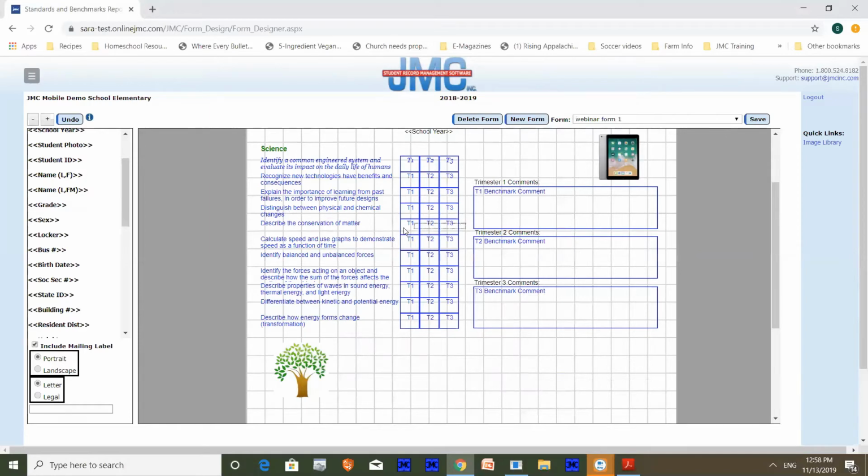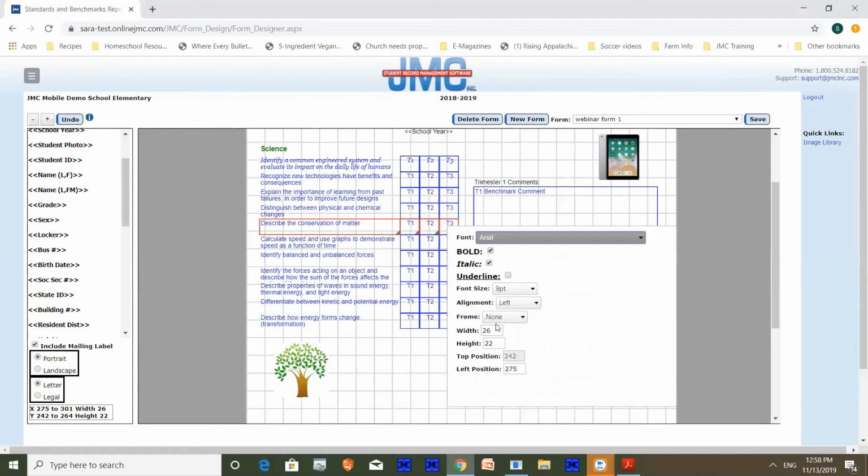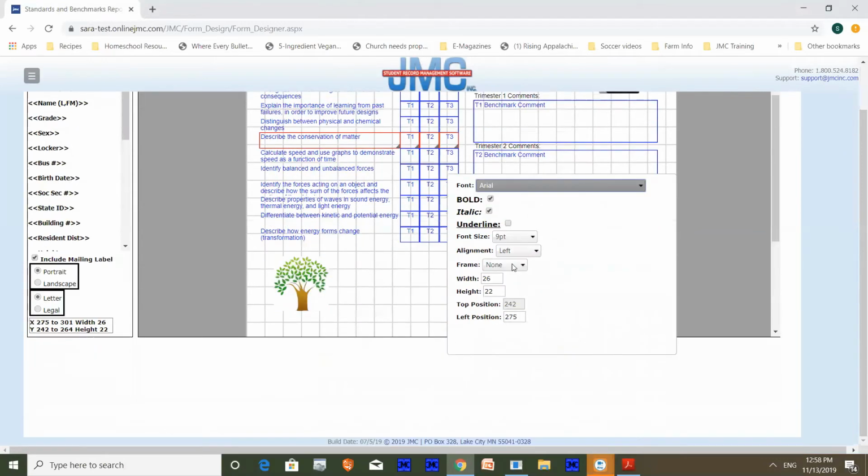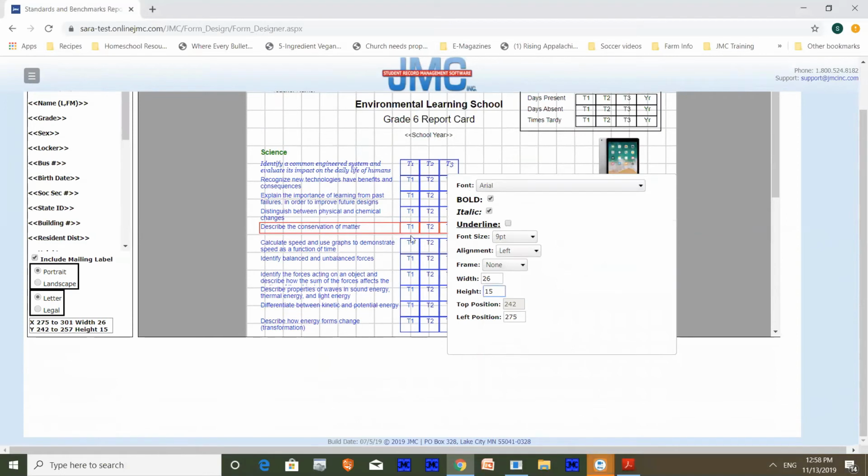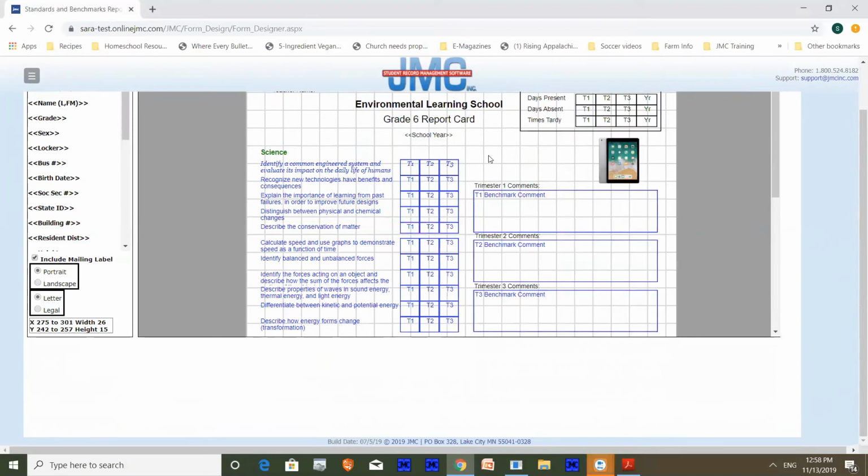And along with that, I would also say that, for example, if you wanted to change the height of all of these, you would once again right-click. There we go. And I'm going to just change that to 15 there. And that's going to change this whole selection to 15. So it's a really great tool to keep everything at the same heights and widths and stuff.